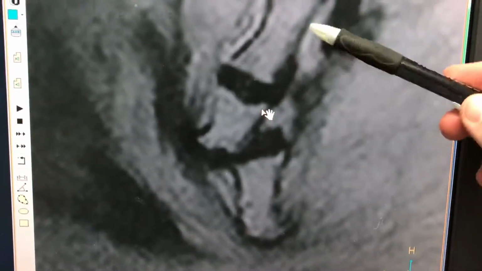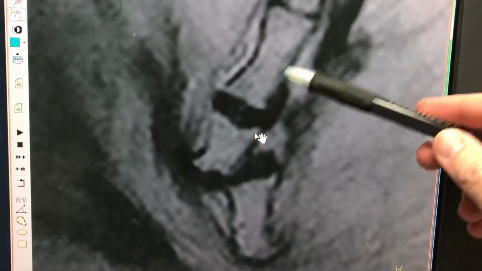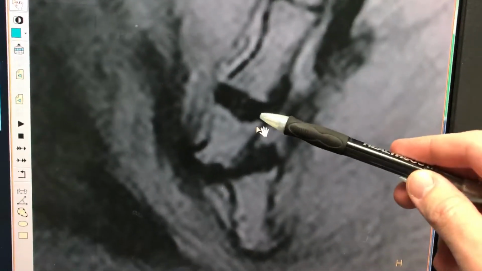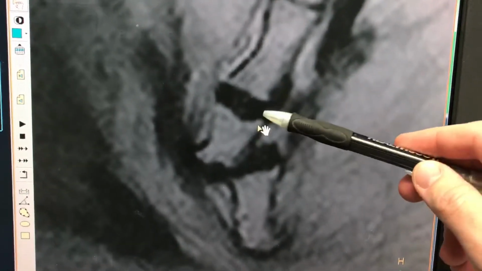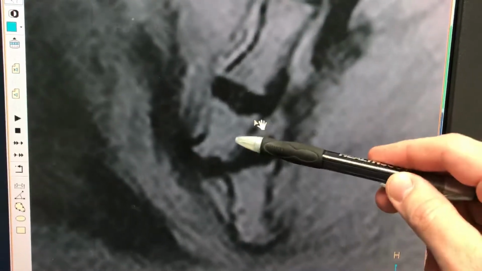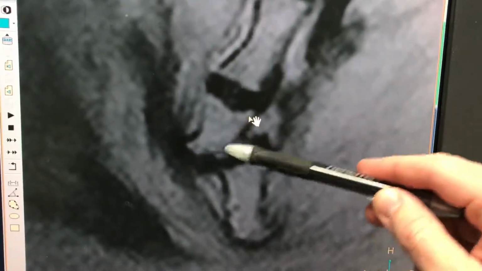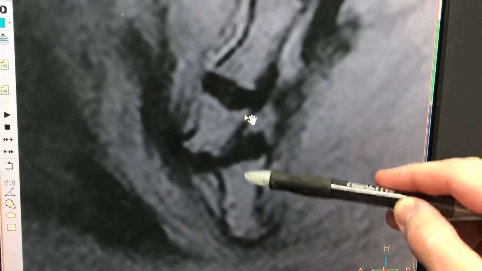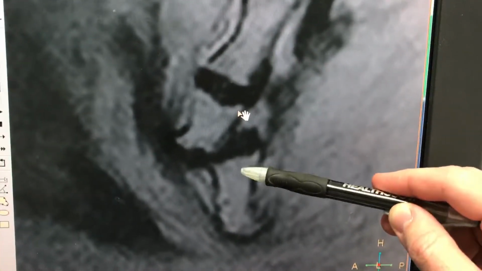So we said that this was the fifth sacral bone. Here is the joint space between the sacrum and coccyx, which is called the sacrococcygeal joint. Here's coccyx bone number 1, and then coccyx bones number 2 and 3 are actually fused together in this case.